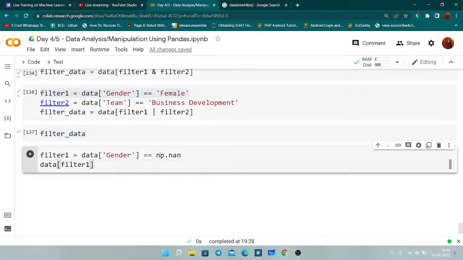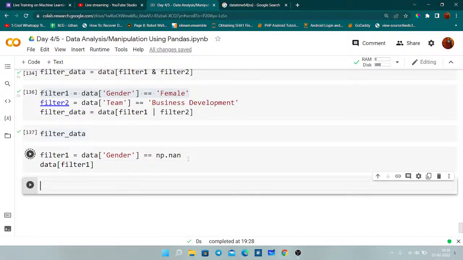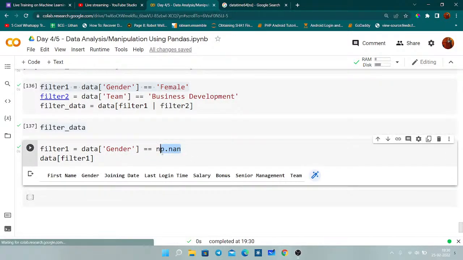But we don't have any right now. But in case you want to do that in future, you can use this. Right now we don't have any null value. That's why it is not giving you any record. But if you want to check for null values, you want only those rows where the value is null, you can write here equal to np.nan. So it will give you all the rows where gender is null. Okay. So that's how we do this.